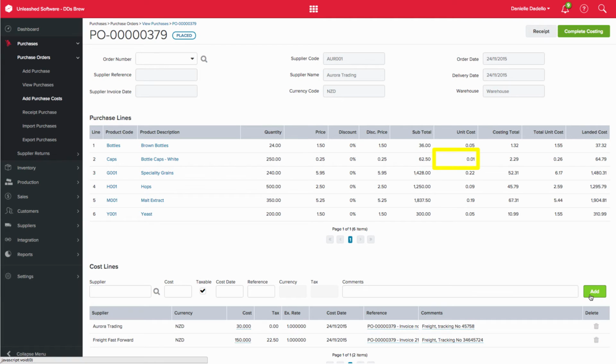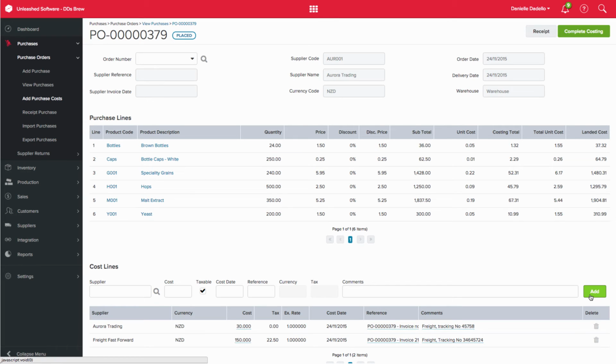We can see the total cost that we're allocating for that line, and then the total unit cost, which is basically your purchase cost plus the freight. Now a more expensive item, the grains in this particular case, has a little bit more freight allocated to it. As mentioned, Unleashed will allocate it based on the price.